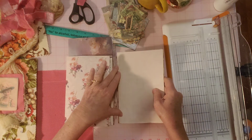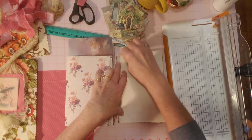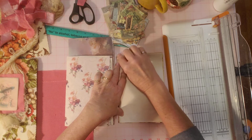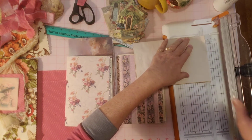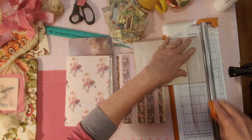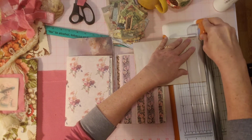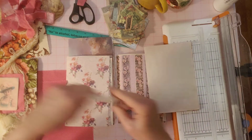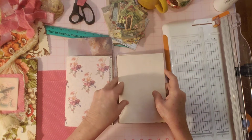But I think she said she used 15 papers. So if you use 15 papers, you got a good amount of pages in your journal. And then you still have plenty of room to put in your decorations and whatever you're going to put in to make it your journal, your pictures and your mementos and things. So 15 pages is good.